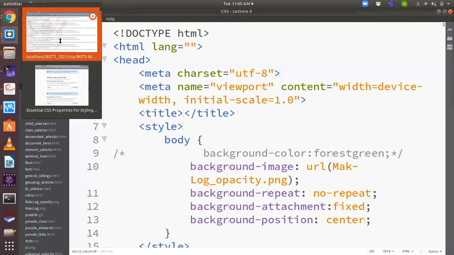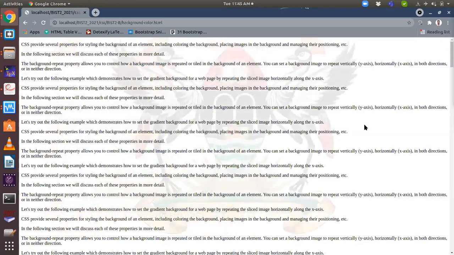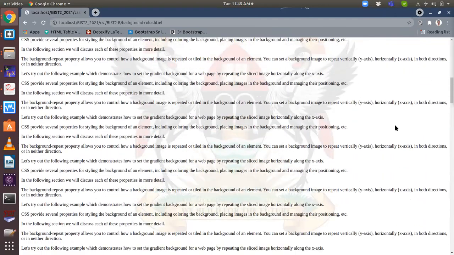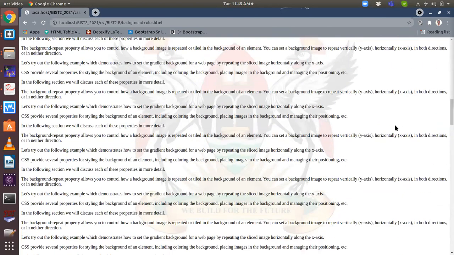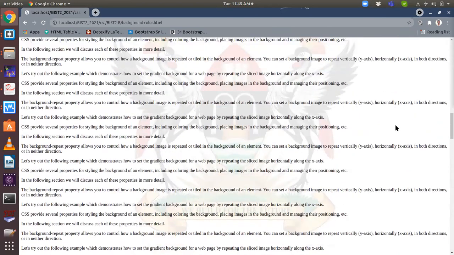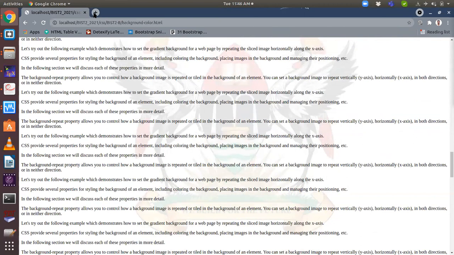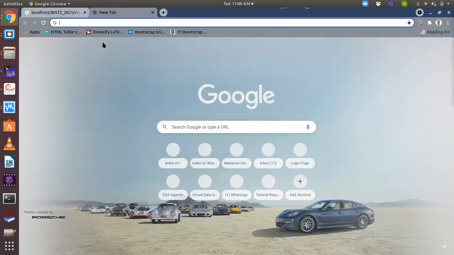So I'm going to refresh now. Do you see that? It's in the middle of the page and it's in the center. So if I scroll, you see it stays there, and the text moves over that image. So the text just flows around the image. So I've done this for some organization. They wanted such a thing.